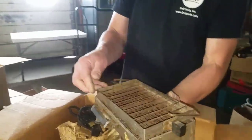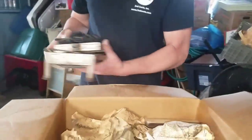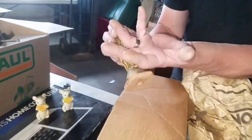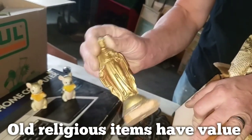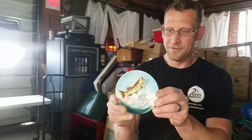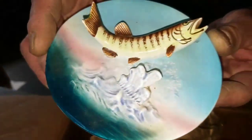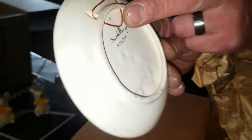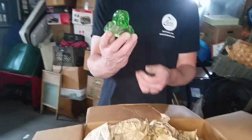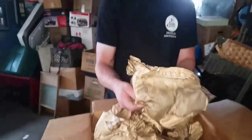You put your toast in here, cook it up, then flip it over and get your toast. It probably still works — who knows what else is going to be in here. We have a Jesus piece right here — that's actually metal, most of these are plastic so you know it's older. Look at that — it's pretty cool, I can't believe it's not broken. This is a three-dimensional fish piece marked on the back. Could be uranium glass — that's a candlestick holder. Uranium glass — if you take a black light to it, it's going to glow.